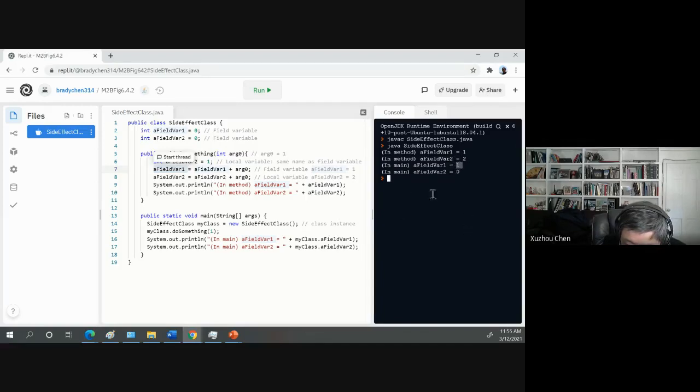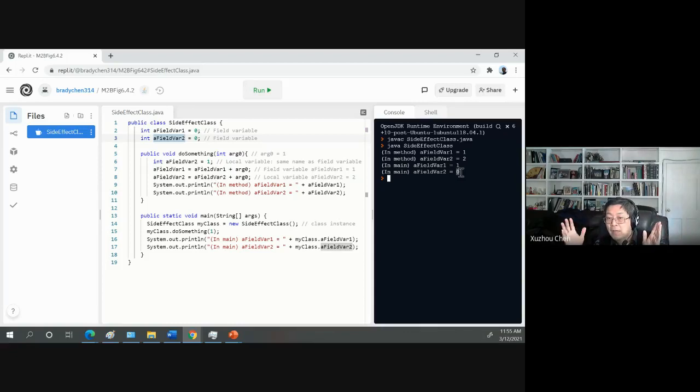However, field var2 is still 0. Why? Because field var2 is initialized to 0, so when I print field var2, it's still 0. Why? Because everything changed inside do something for field var2 is a local variable. So in do something you change the local variable, but you never changed the field variable. So it's still printed out as 0.